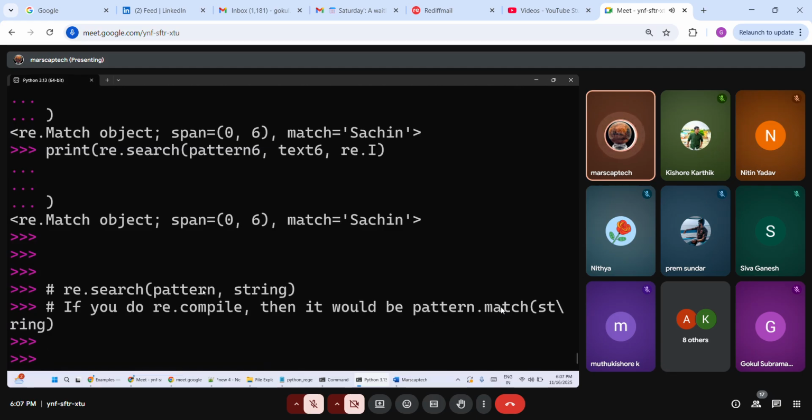So one advantage about re dot compile is that everything will be ready as you say re dot compile. The pattern will be already compiled. And you can use that at line number 5, line number 50, line number 500, anywhere you want. Re dot compile is supposed to be a little more relatively faster than the other guys.